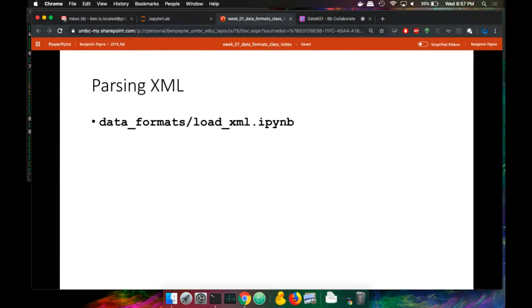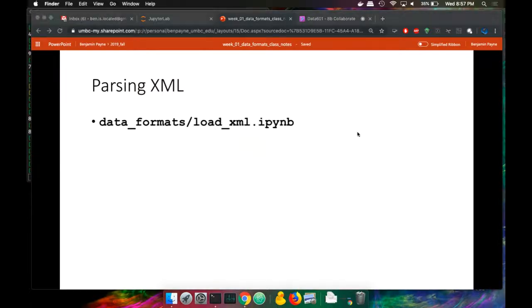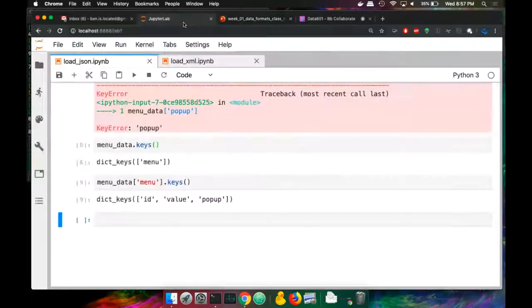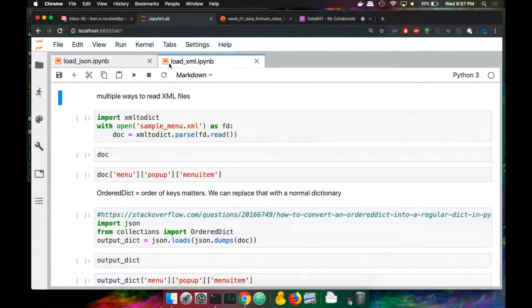All right, so the last demo, I think, is an XML tutorial. And this is, again, more for your benefit. I'm going to give you homeworks that involve JSON and XML later in the semester. So I hope that you remember, oh, back in lecture one, there were some notebooks that had that stuff, so you don't have to freak out and wonder how to do JSON and XML.